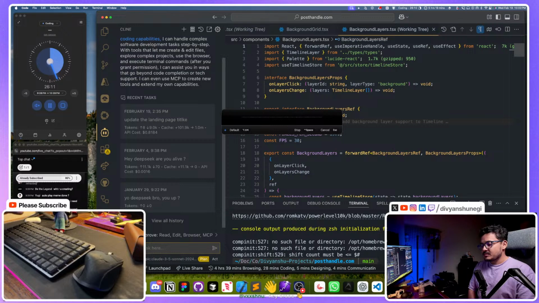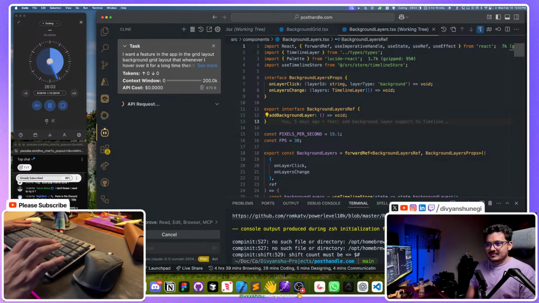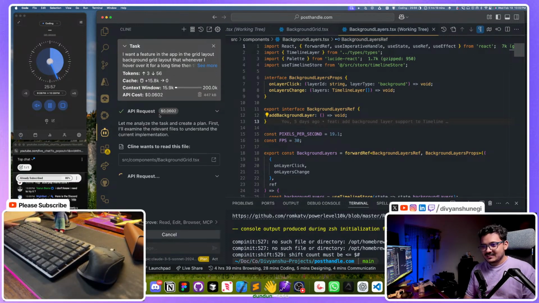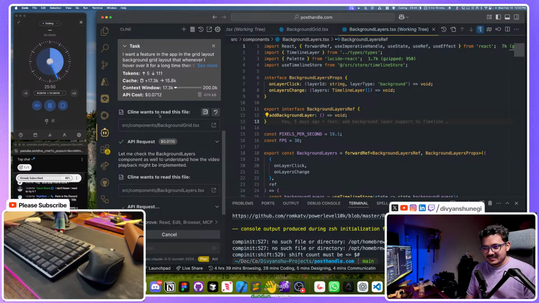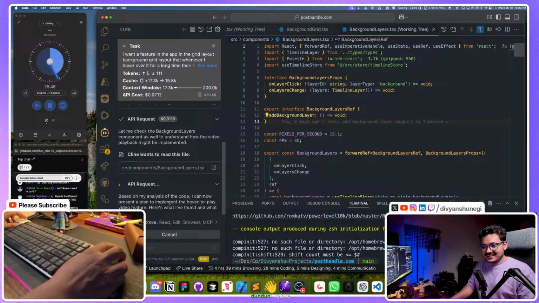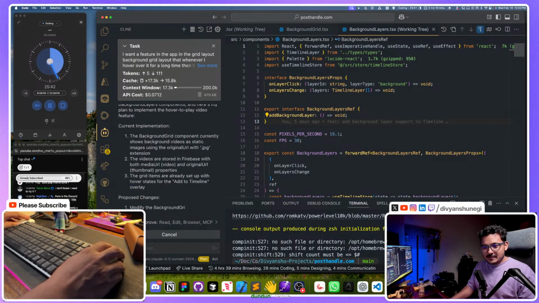So it should start playing whenever the mouse is hovered over it. Let's see. So yeah, this is what we have written with Super Whisper. I don't have to use the keyboard as well. I'm trying this. I'm going backward direction from development, just talking to the computer from my mic.